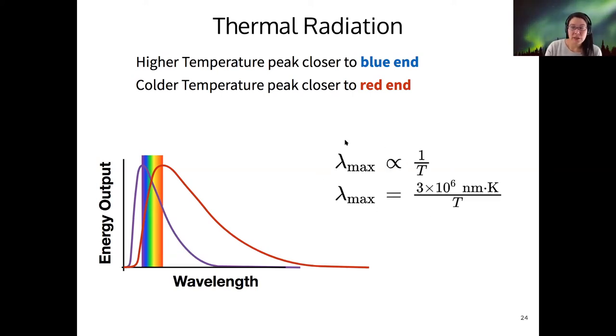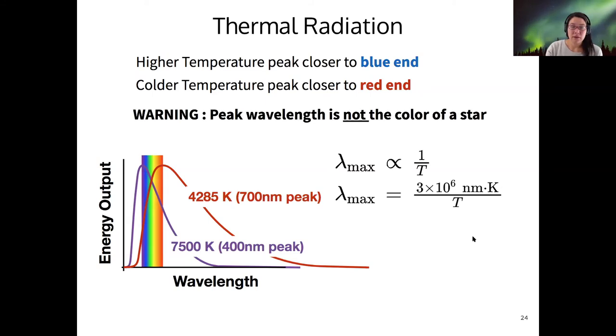And there is an equation that can help us understand exactly what wavelength a given temperature object would produce. That is how we made these graphs that are in the slides today. But we're not going to get deep into the weeds here in this class. This is a topic that we cover in more depth in 122. But for now, suffice it to say that if I plug 4285 Kelvin into this equation, then I get a peak wavelength of 700 nanometers. That's at the exact edge of our visible range. And a 7500 Kelvin temperature gives us the 400 nanometer violet peak.